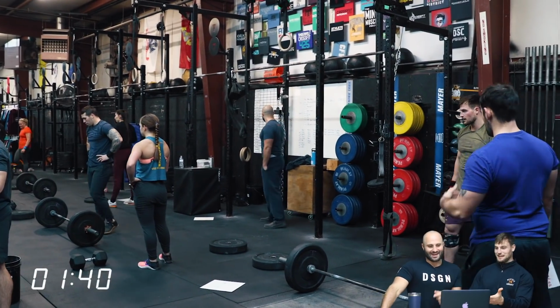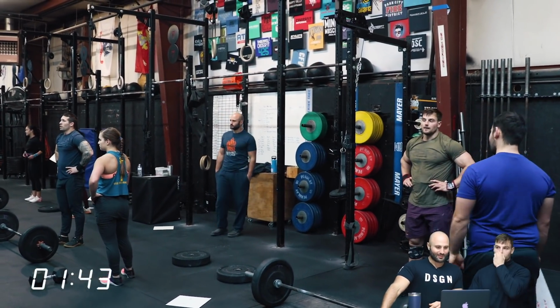So second movement comes up, hang squat clean, do you remember order? Yes. If not, you're gonna find out real soon. Yeah. And that's probably gonna happen on every movement. It was hang squat clean, yes. Yeah, okay.